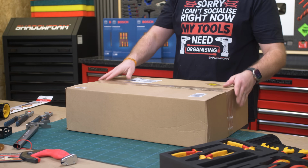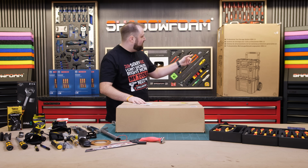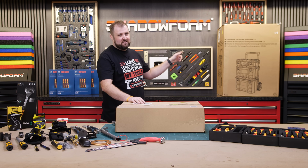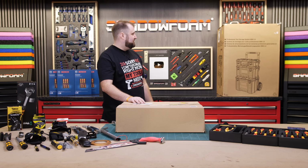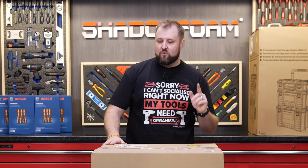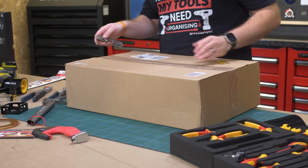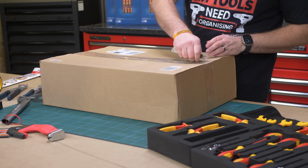We're getting near to the end now. I've got this big box left, and then I've got a beastie toolbox, which I'm pretty excited to show you, to be fair. That was another thing that was sent to us for free, sold on Amazon, and I thought, because it's on Amazon and there's a Black Friday deal on it, that is a good one to include. And obviously I've got to have some sort of toolbox to put all of these tools in. So let's get into the last big Amazon box and see what's in here.